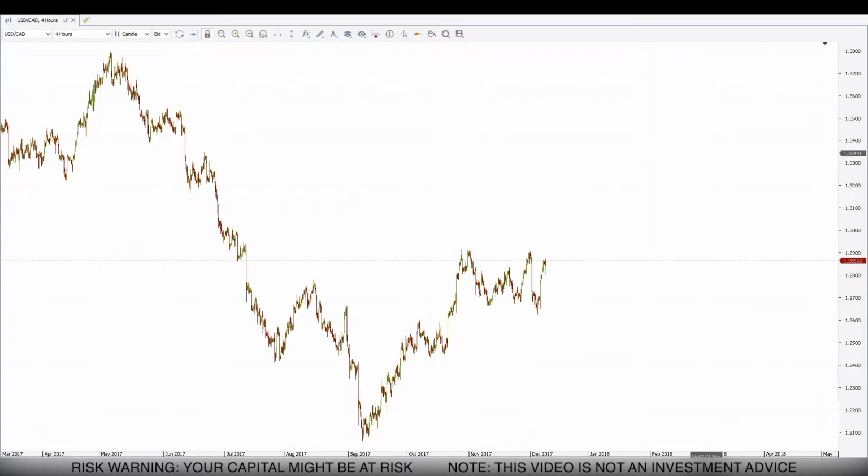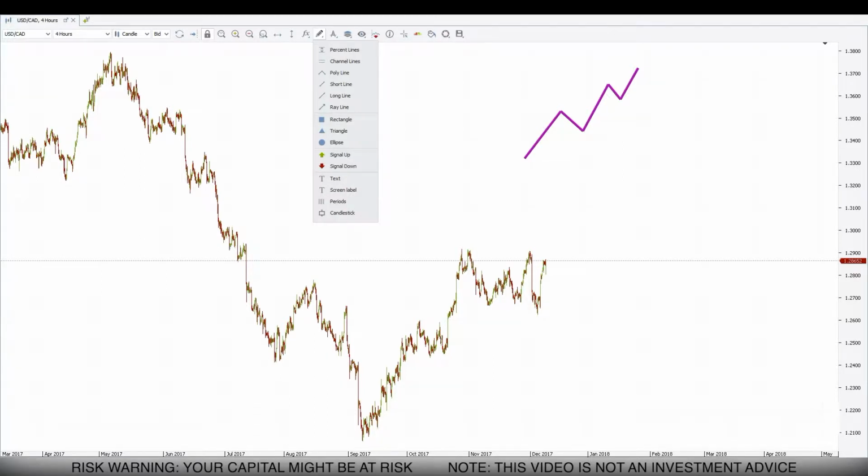First of all, wedges are reversal patterns and they look something like this. In a bullish trend or at the end of a bullish trend, a wedge looks like this. It has 5 different shapes or 5 different waves if you want. This would be a rising wedge. A rising wedge signals a bearish move, or we would like to trade put options.